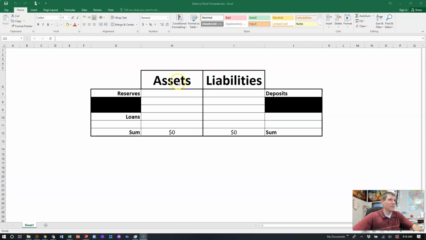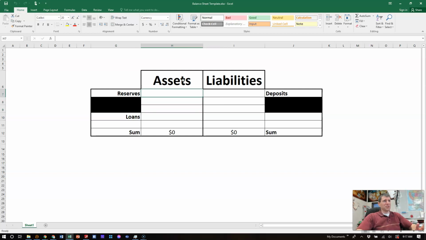Now, what you have is assets and liabilities. An asset is anything that counts in the bank's favor. A liability is anything that counts against it. So think of this as being money it has or money it's owed, and the liability side is money it owes elsewhere. All right, now don't worry about the black bars here. I've simplified this a little bit.